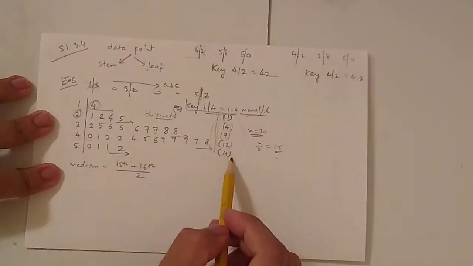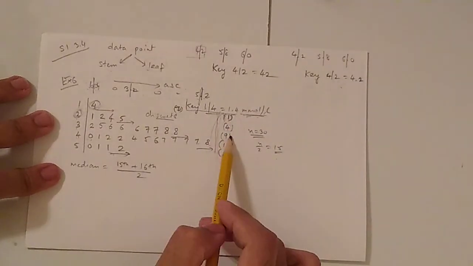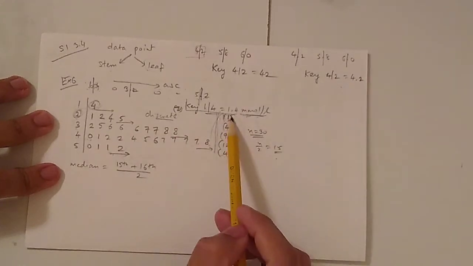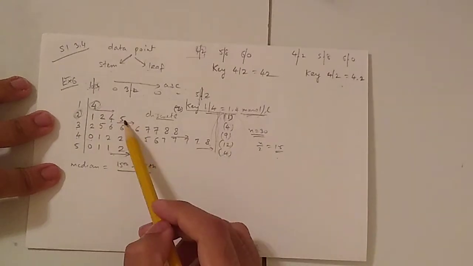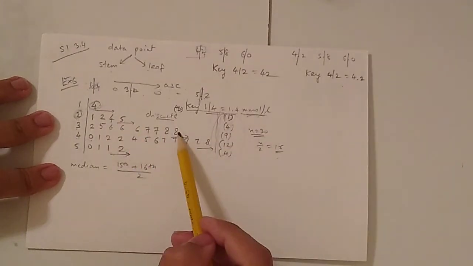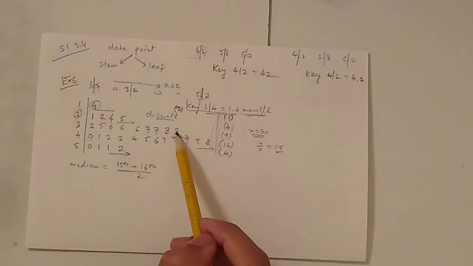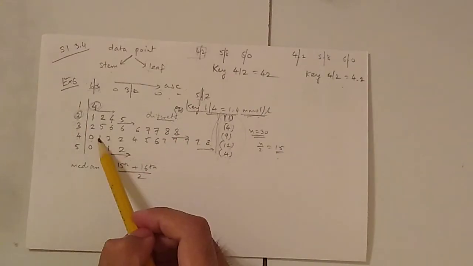Because we have written down the frequencies, notice that this is the advantage of writing down the frequencies. We can easily count where the data is. So first, 1 plus 4, 5. This is the first value. This is 1 plus 4, the fifth value. This is 5 plus 9, the 14th value. So the 14th value is this. We need the 15th and 16th, so we are not done yet. The 14th is this one. The 15th and 16th are these 2.